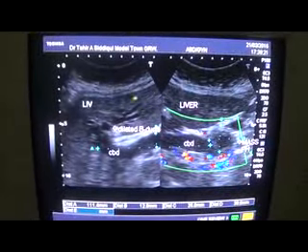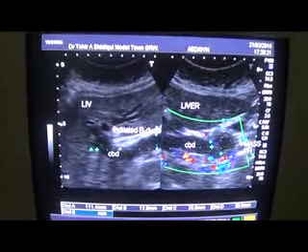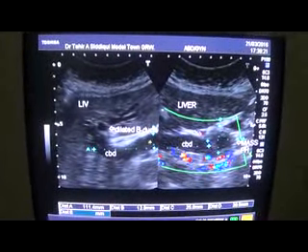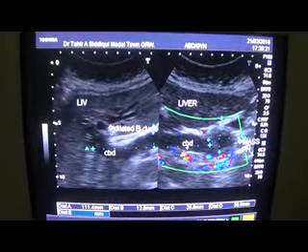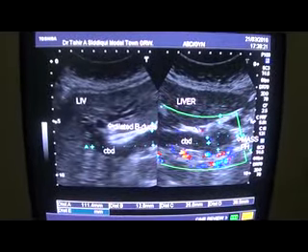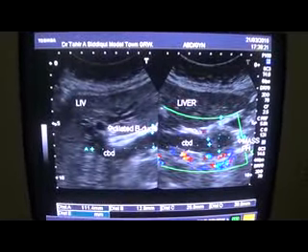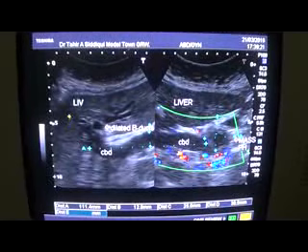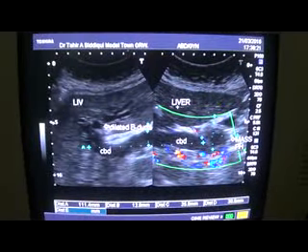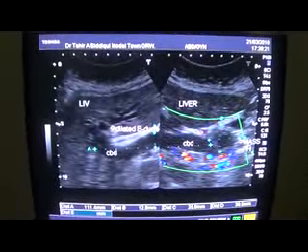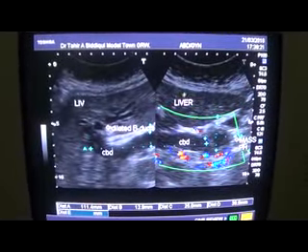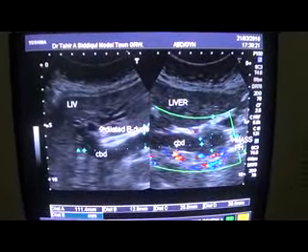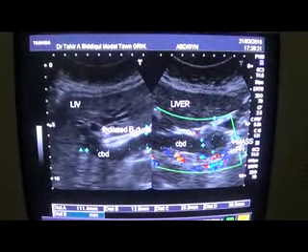Now on the left side of the screen what you are seeing is the intrahepatic bile duct. This tubular structure is the intrahepatic bile duct, and it continues into this area, the extrahepatic common bile duct. This is the liver. The liver is normal, and the outer surface is smooth. Here again you are seeing the liver, making an excellent window to visualize the common bile duct and the related area.